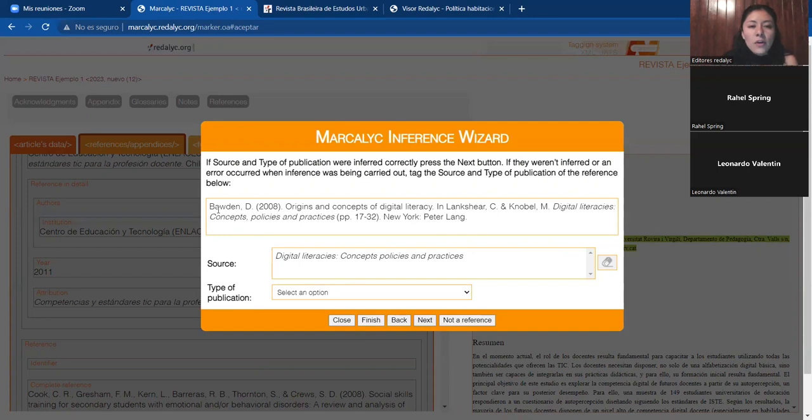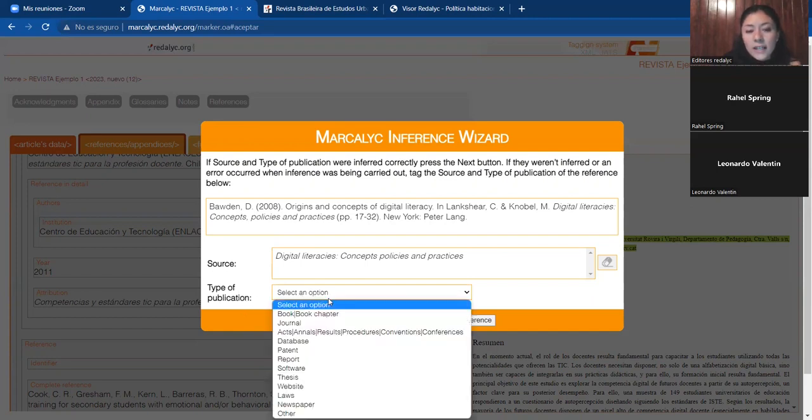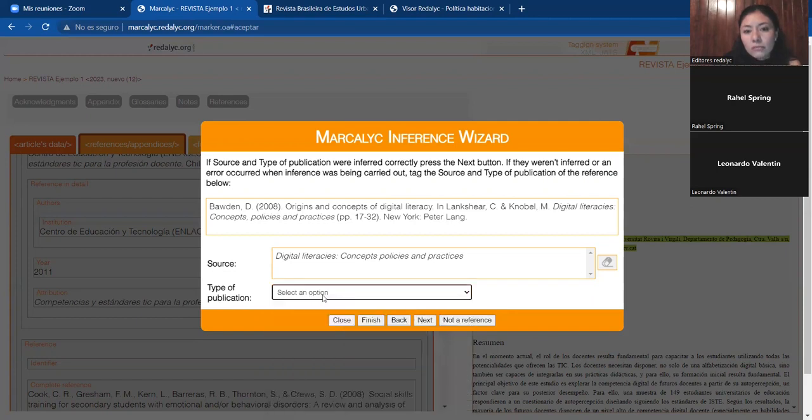We have here another reference. We have again the name of the author, the year, the source, but as you see, Marcalyc doesn't select any option here, so we have to do it manually. We check. In this case, this is a book.